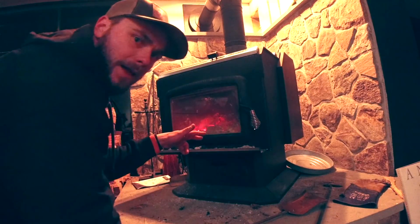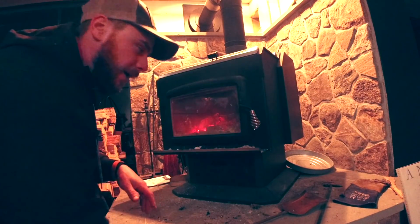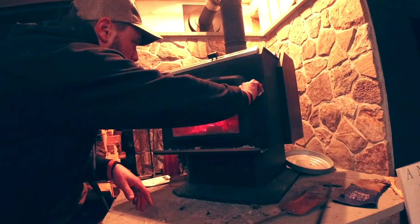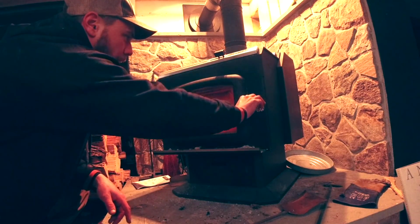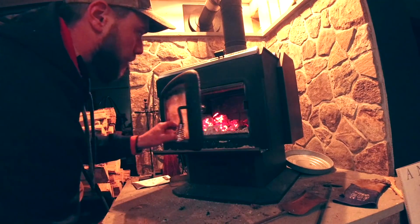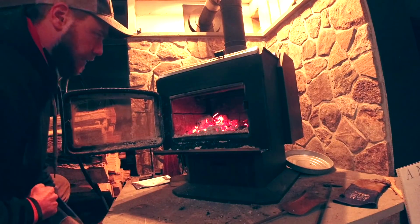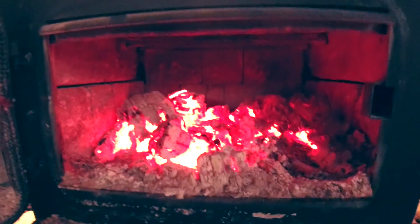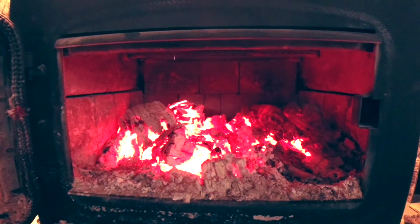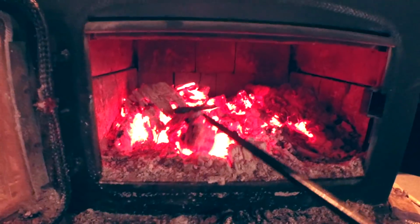So now, before I put more wood in the stove, I'm going to arrange the coals. I call it kind of raking them out. So I'll slowly open up the door, open up the damper, that way it doesn't blow back at me, the influx of air, and wow, that is nice and hot. As you can see, the oak just makes really nice big embers, and the firebox is pretty substantial in this thing. It goes pretty far back.